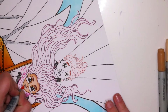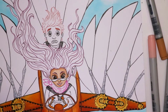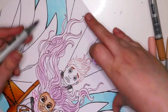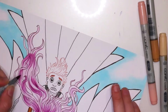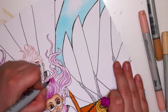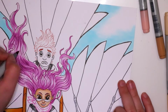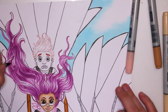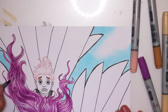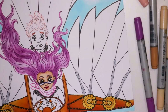And now for the characters, I mostly used soft sun for her face and a little bit of sand and raw silk as well. I used mostly purple tones, pinky purple tones for her hair. And yeah, I actually am very happy with how her hair turned out. I wanted it kind of light and airy looking and a bit shiny because she's in the sun, and I think that worked a little bit to my favour.